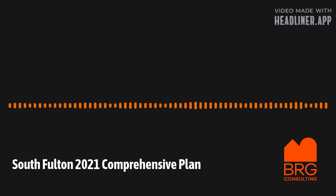Makes sense. And building trust. For building trust, they're focusing on things like training for neighborhood leaders, giving them the tools to engage effectively. Also, creating an online map showing development projects so people can easily see what's happening. Transparency. Exactly. And continuing something called South Fulton University, which educates residents about planning, zoning, how the city works, trying to empower people with knowledge. That sounds like a great initiative.